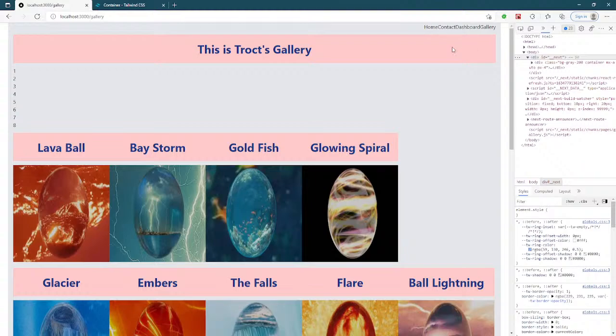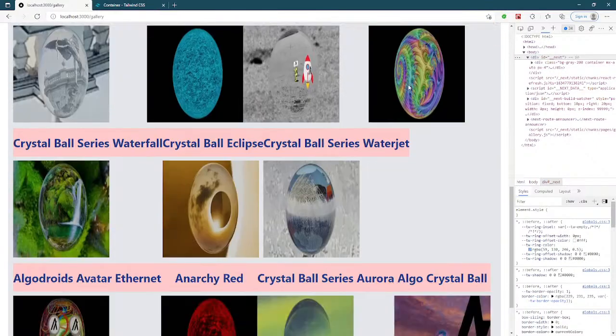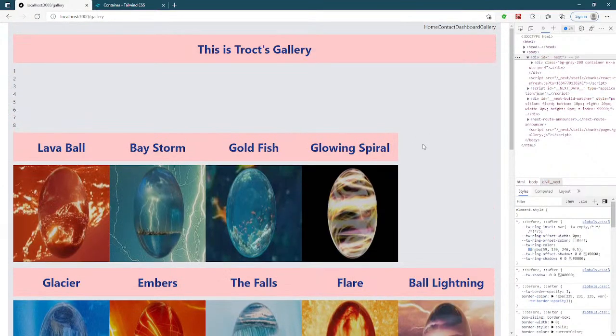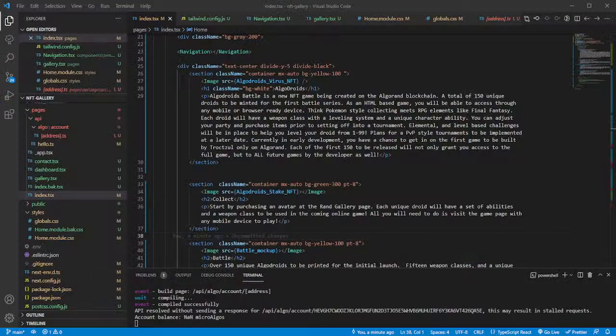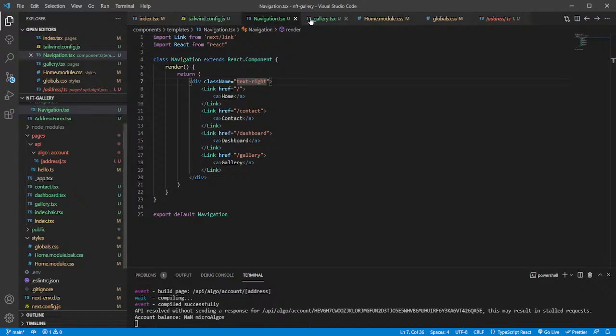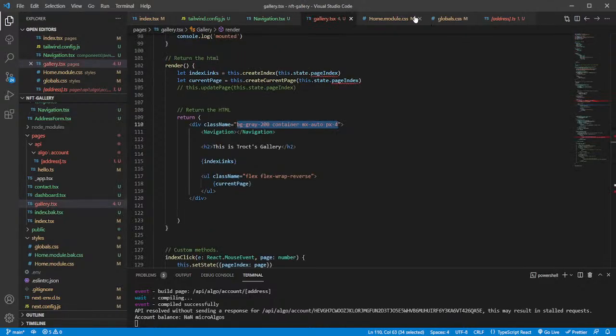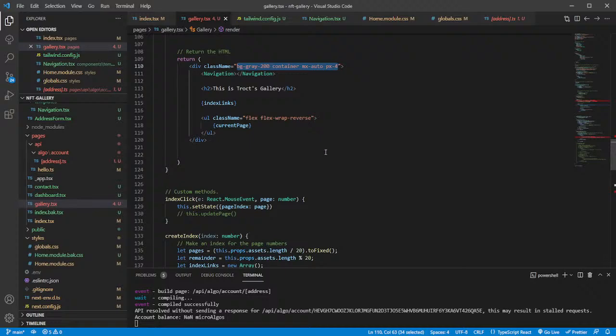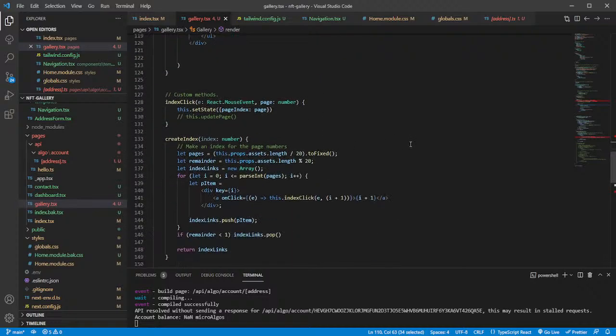So let's take a look. This is Chalk's gallery. If you notice, remember, I did use the flexbox in this particular page. So let's go back to the code and see what we've got going on. We've got the index. Let's go to the gallery page, and I'm going to move this gallery up a little bit closer. So this is the gallery. And what do we have in this particular file?